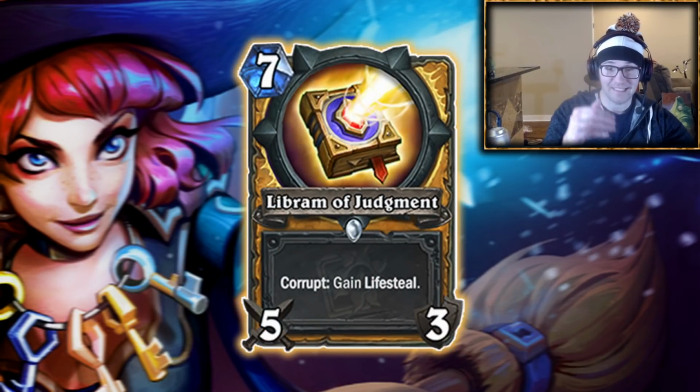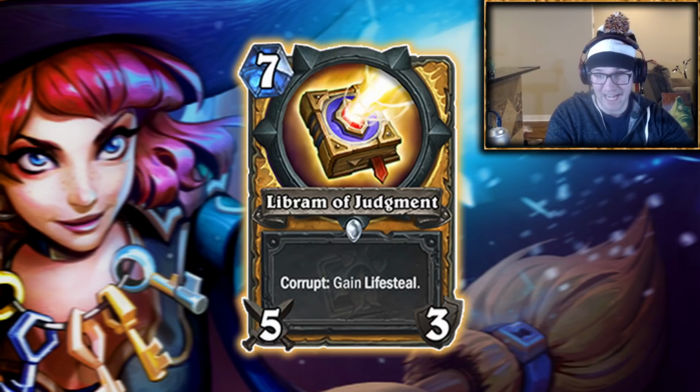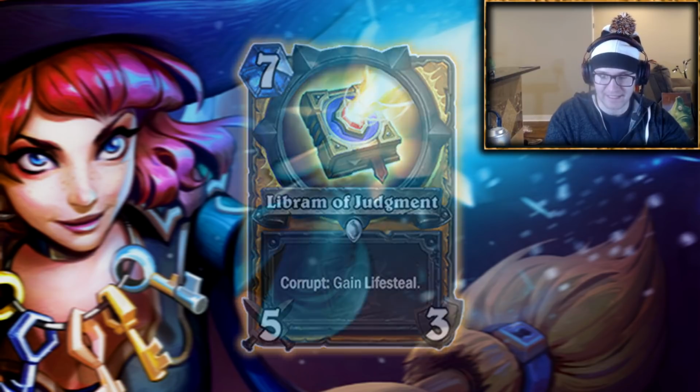Libram of Judgment. This is a Libram, so it gets discounted like other Librams from our Libram effects, and corrupt, gain lifesteal. This is an Ashbringer with lifesteal that can go as low as 1 mana. This card's insane. We're going with insane.